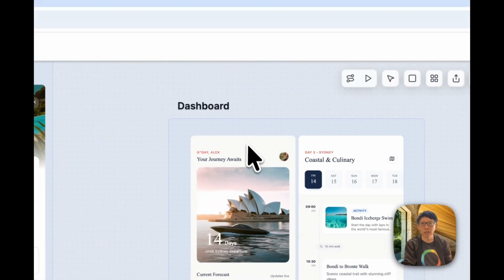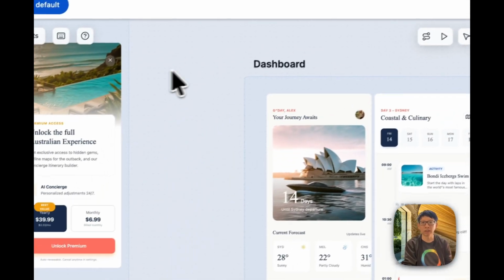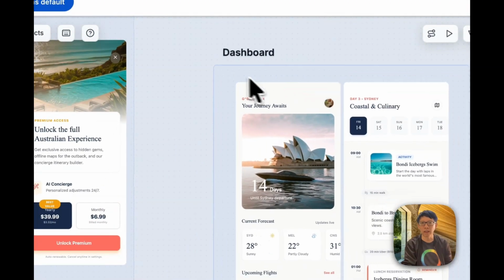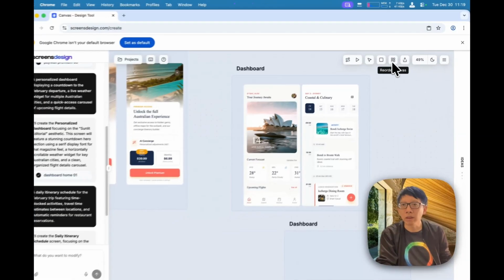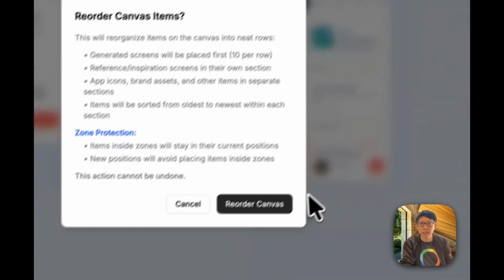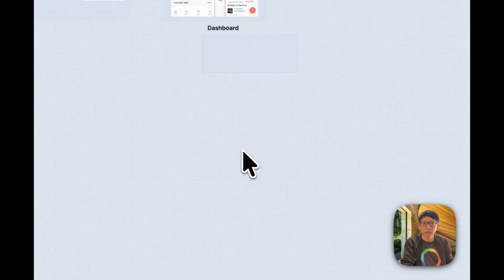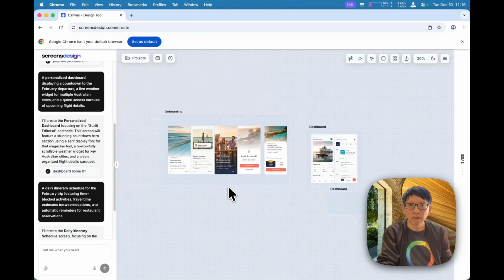And now they are inside the section, and I can choose the section and move it around. Alright, and what about this reorder canvas? Seems nothing happened.